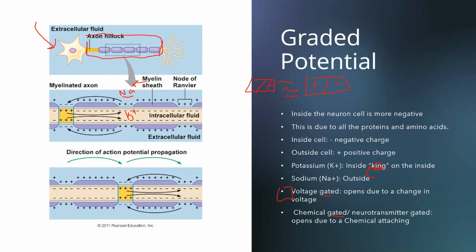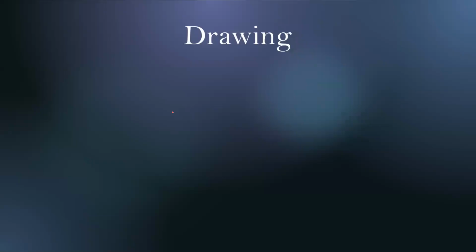Like you want opposites to attract. So a lot of sodium wants to go inside the cell, but it can't because there's no gates. There are gates though, and there are these voltage gated ones we'll mention a little bit. But a certain voltage has to be met, and that's what I'm going to talk about now.